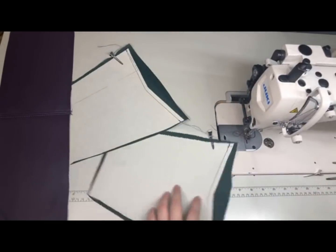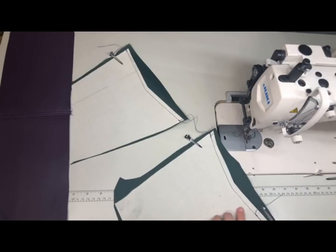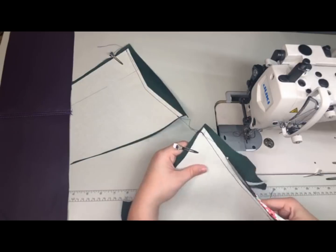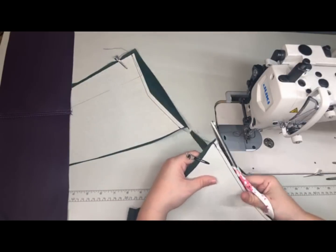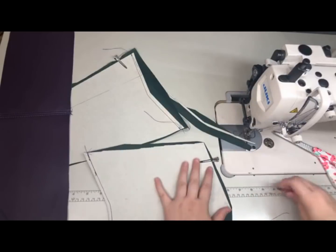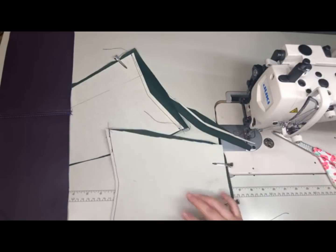So now I'm going to trim this a bit. You know, I'm gonna actually make them the same size. Why not?